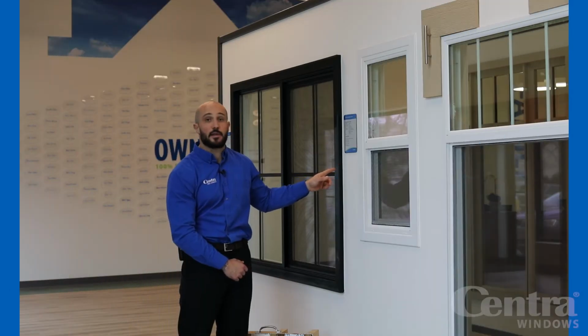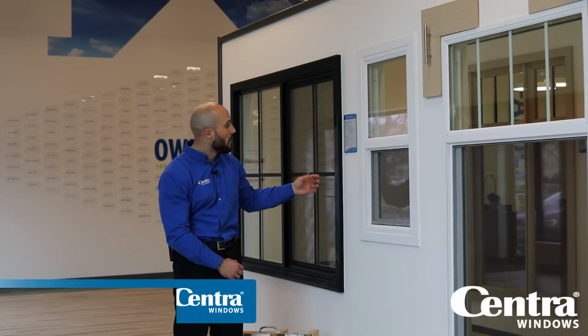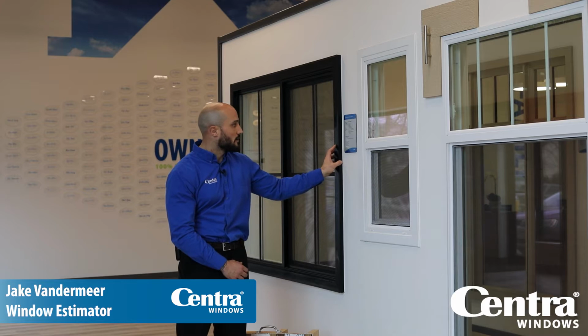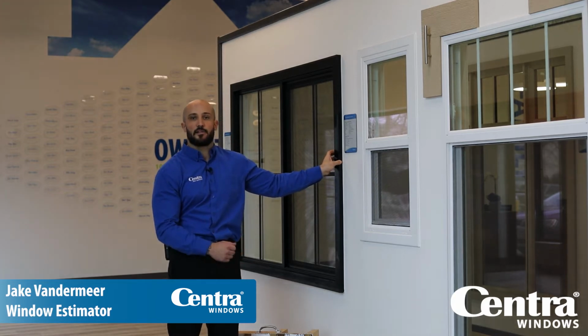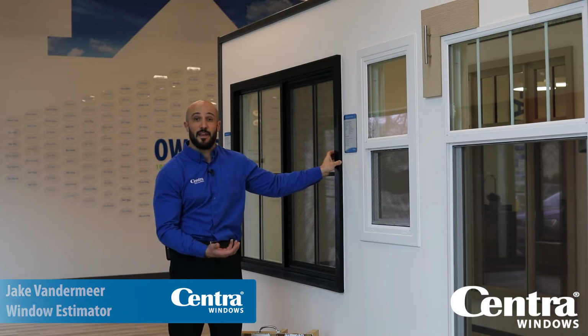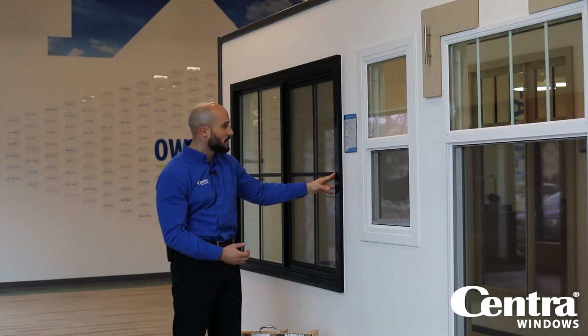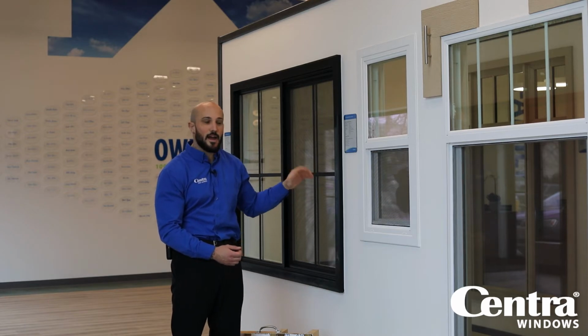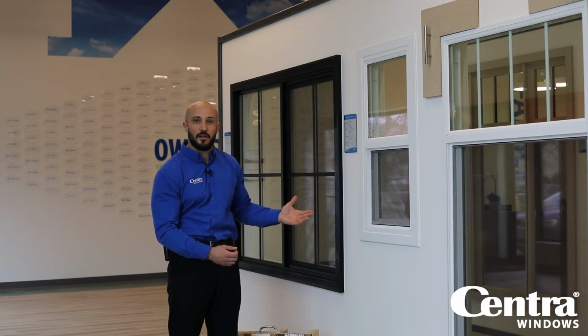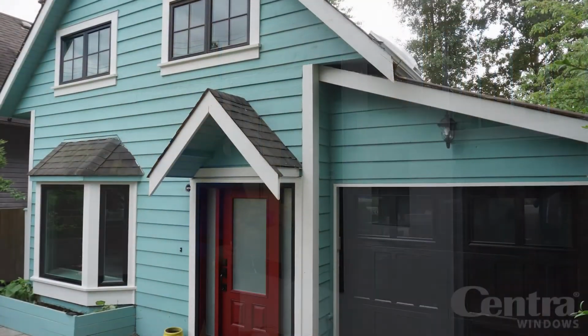Something you'll hear a lot at Centra is our Experience Series. This brick mold, our Experience Series window, is something that we created because of our experience doing siding and windows together. We found a system that actually works, so that when we install the window, if you're replacing your siding at the same time or maybe a little bit after, it's going to make the labor a lot easier on you.